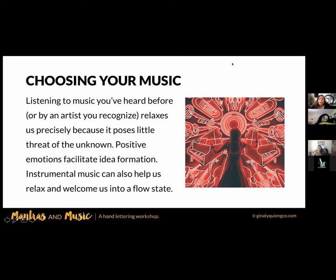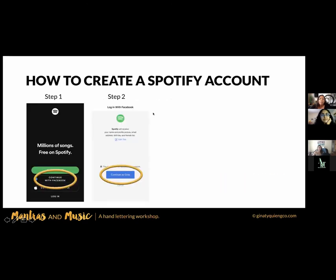So part of this workshop, I wanted to teach you guys how to create a playlist on Spotify. I'm not too sure if you all already have a Spotify account, but Spotify is what I use on a daily basis. It's how I create playlists and how I share playlists with family and friends. And I am super loyal to the brand. I don't know if you all have your phones, and I'm sure some of you are on your phones, but I wanted to go through the process of setting up an account real quick, if that's okay. Are you guys good?